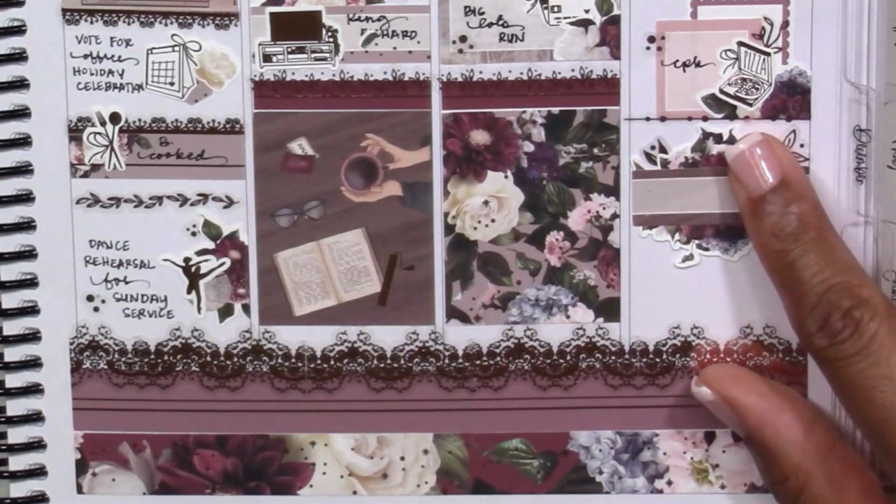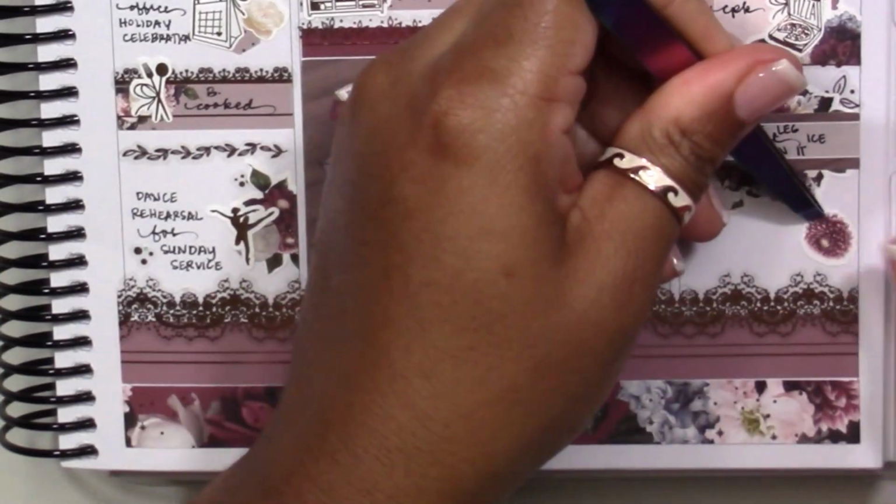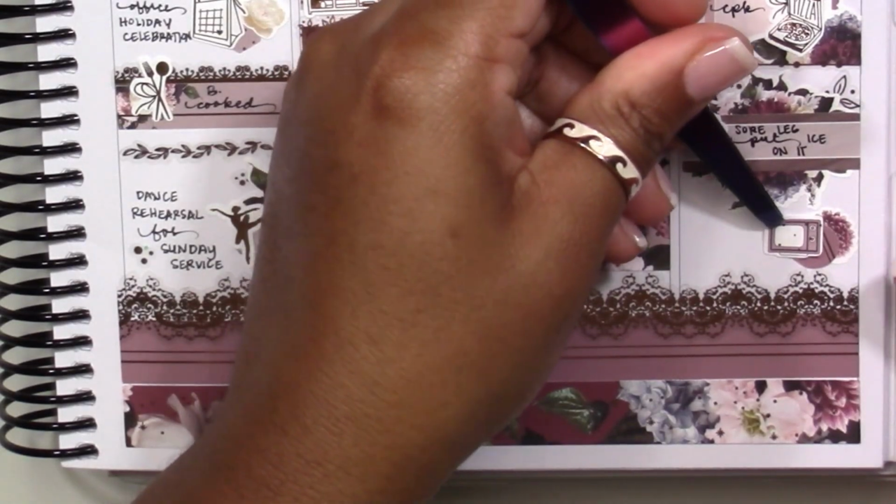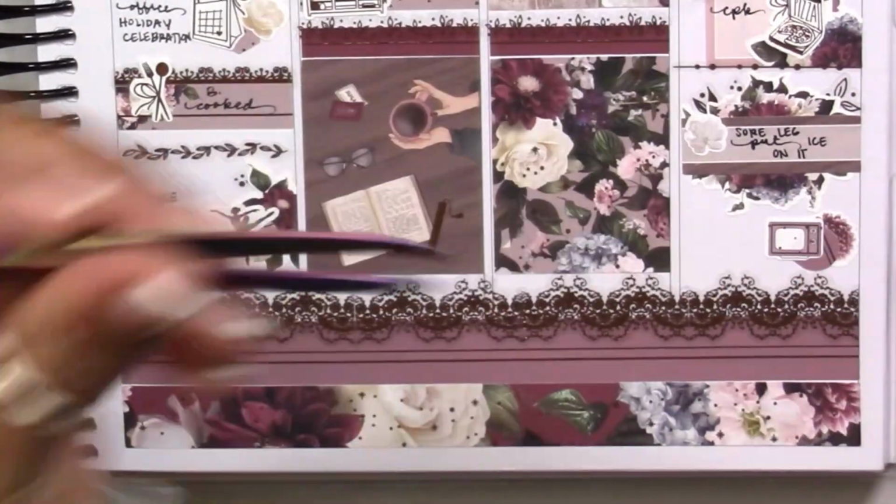Came home, my leg was sore, and so I put some ice on it, and then we sat and just watched Insecure and just chilled. And that finishes off this spread.